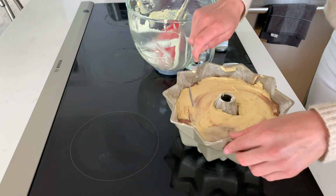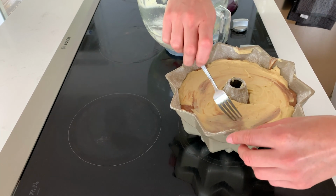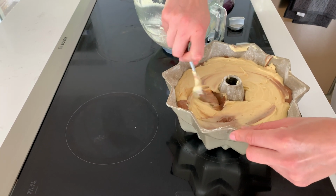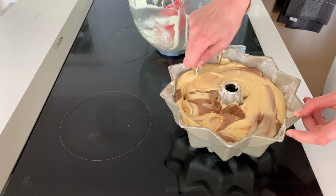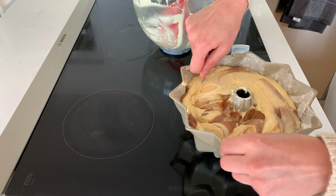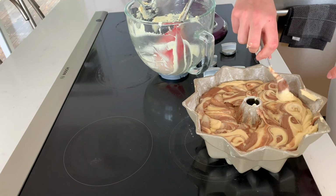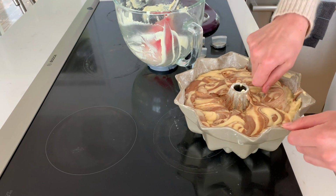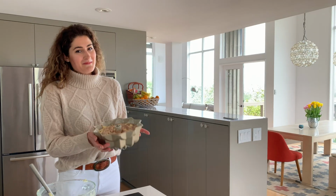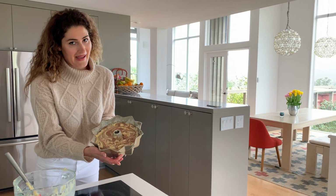So something to remember is now we're going to be running a fork through the batter to swirl the cocoa batter and the vanilla one. So this is how we'll get that nice marble effect. How it's looking at the top is a good representation of how it's looking on the inside. The marble cake is ready. This is so exciting. It has a beautiful marble pattern.